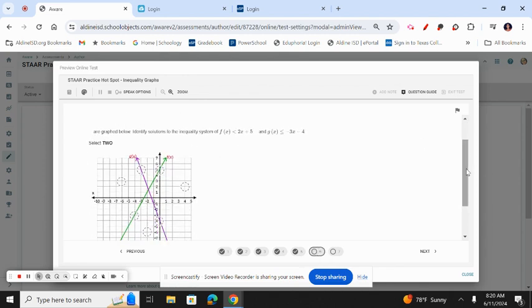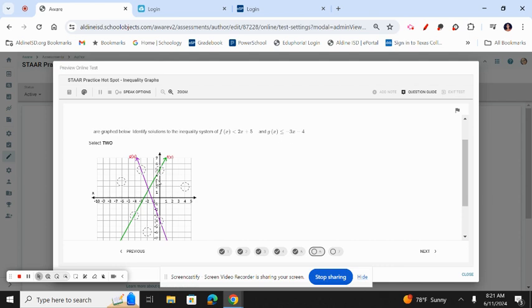Alright, I want you to identify what the solution would be. Alright, so it says less than. Here's f of x. Let's say it would be below the green, so it would be these two right here. Remember, I'm not touching the line unless it's a solid line, and this is dotted. It's supposed to be because there's no line underneath it.